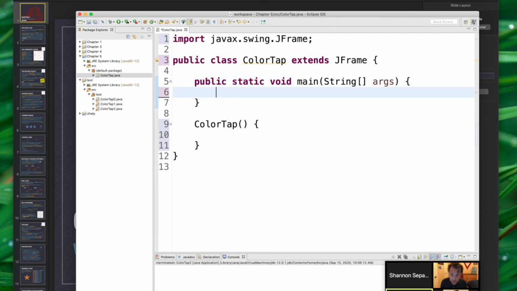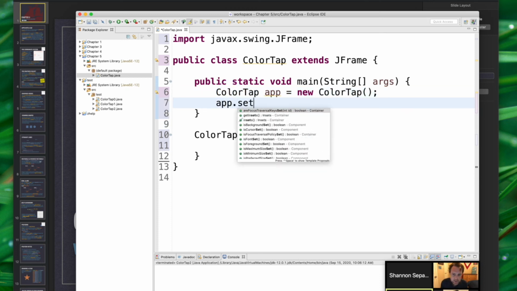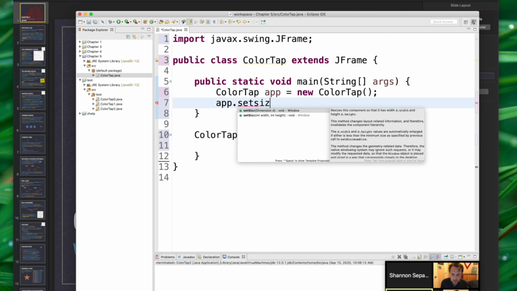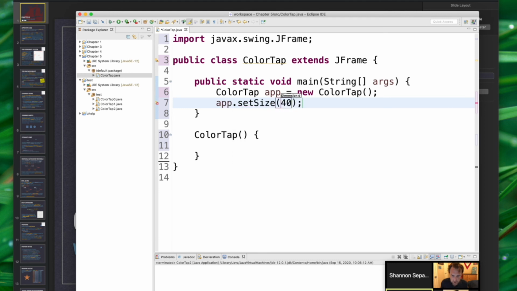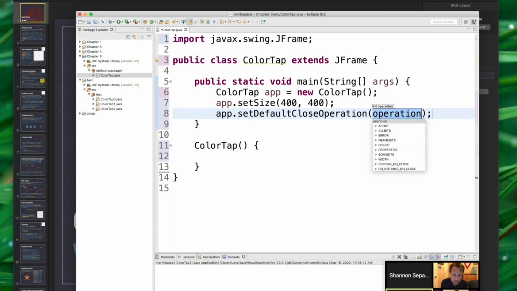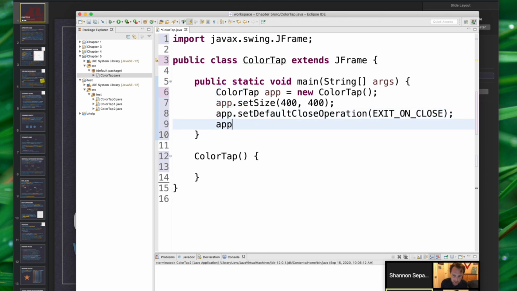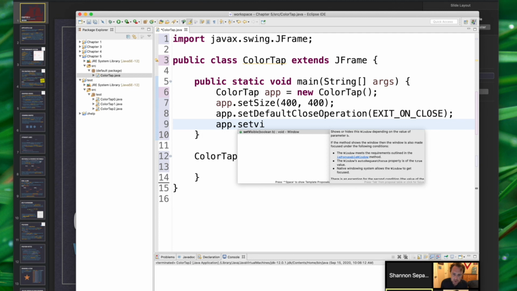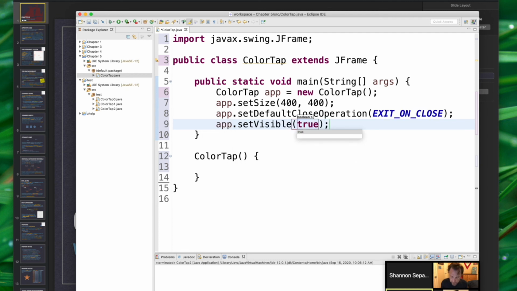So we'll create the app by saying ColorTap app equals new ColorTap, and then app.setSize, so that was 400 by 400. app.setDefaultCloseOperation, EXIT_ON_CLOSE, and then app.setVisible(true) or just app.show.